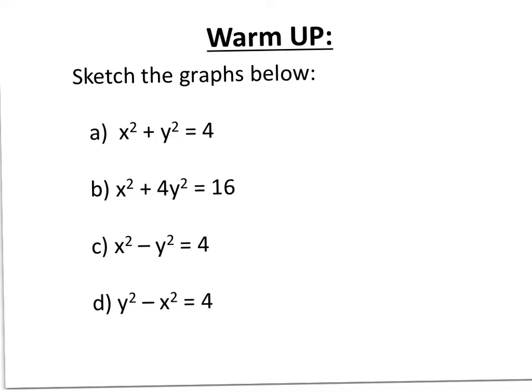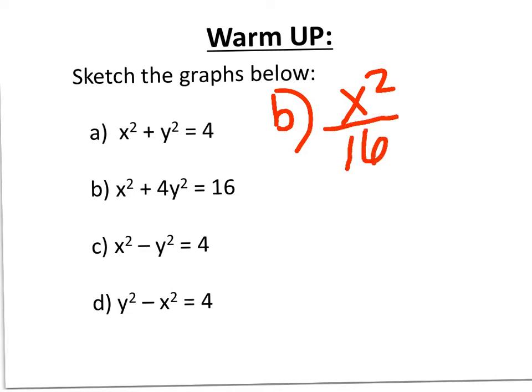Letter A is just a nice circle, right? And a circle with a radius of 2. The coefficients of x squared and y squared are both 1, so we know that one's going to be a circle. Letter B is a nice ellipse, right? And so we've rewritten all of our ellipses in vertex form so that we could graph them. And we could see how far out we go in the x and y direction, right? So we'd go out 4 in the x direction, out 2 in the y direction, and we have a nice ellipse elongated along the x-axis.